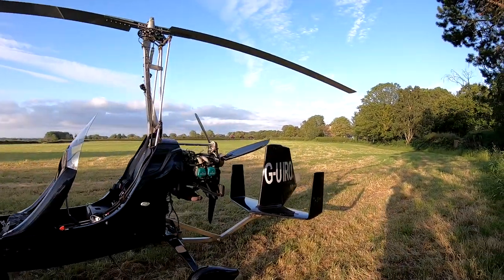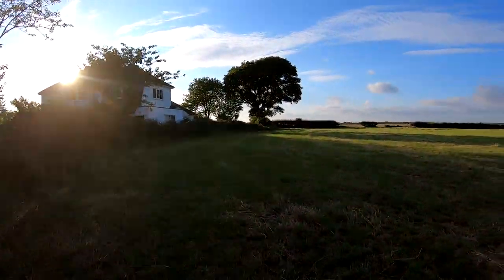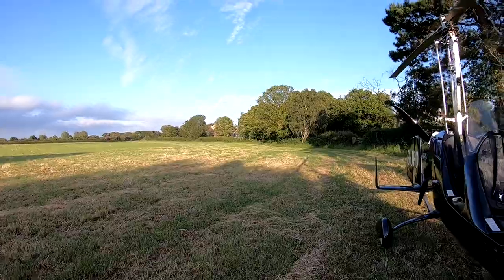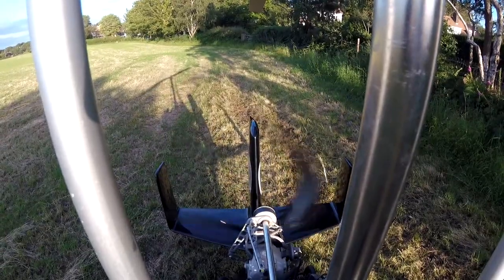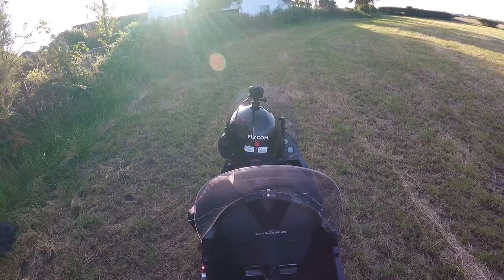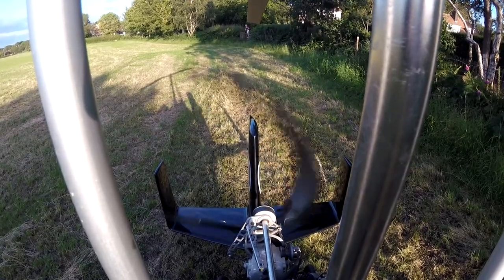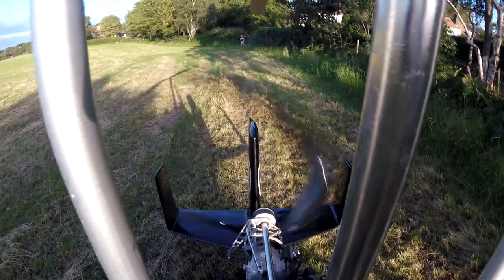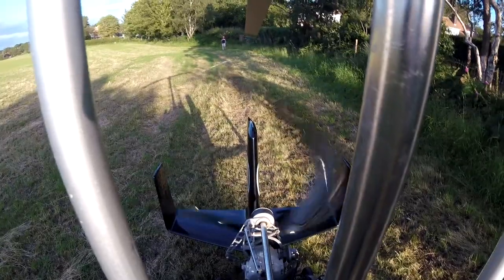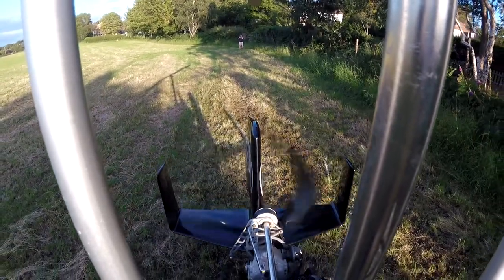My very favorite airfield is in fact the farmer's field 500 meters from my house. It's that wonderful time of year where the crop has just been cut and our local farmer has very kindly allowed me to use his field. It's a perfect Saturday evening and time to go flying. It is the perfect field — 380 meters diagonal into wind, minimal obstructions on approach or climb out, very near my house. But it is an agricultural field and for a chunk of the year it's a feeding ground for beef cattle, and their hooves do damage the ground.